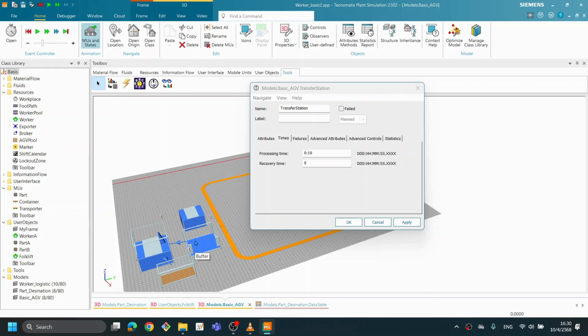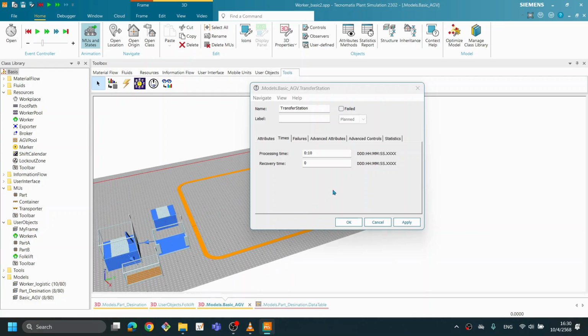Same. That means when you unload it takes 10 seconds, and the station takes the part and takes 10 seconds, and a new part comes in and the 10 seconds is operating. Okay, that means I never have a part inside the buffer anymore.